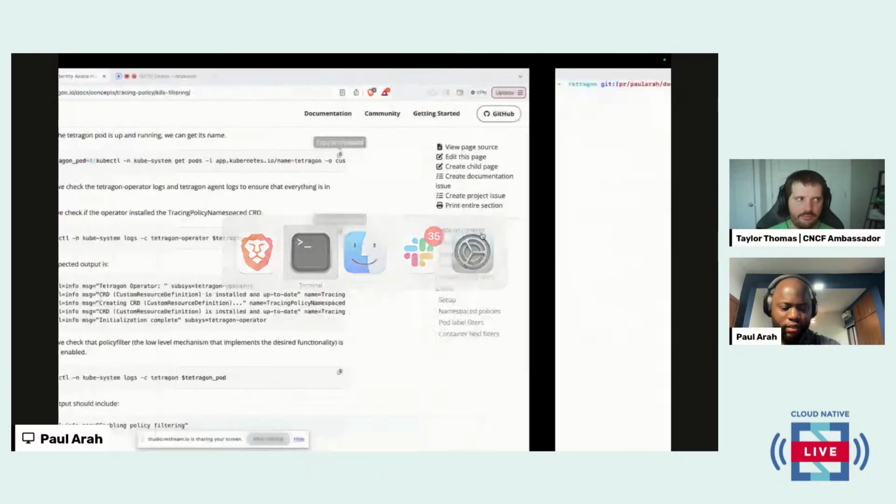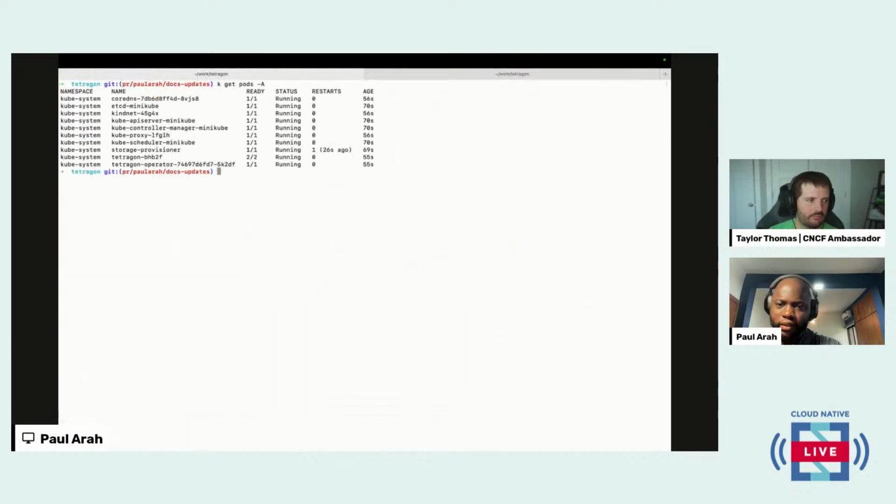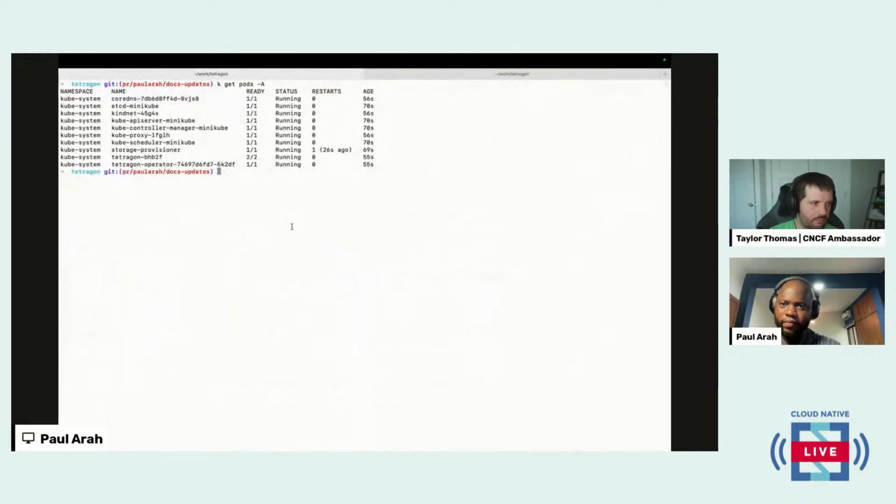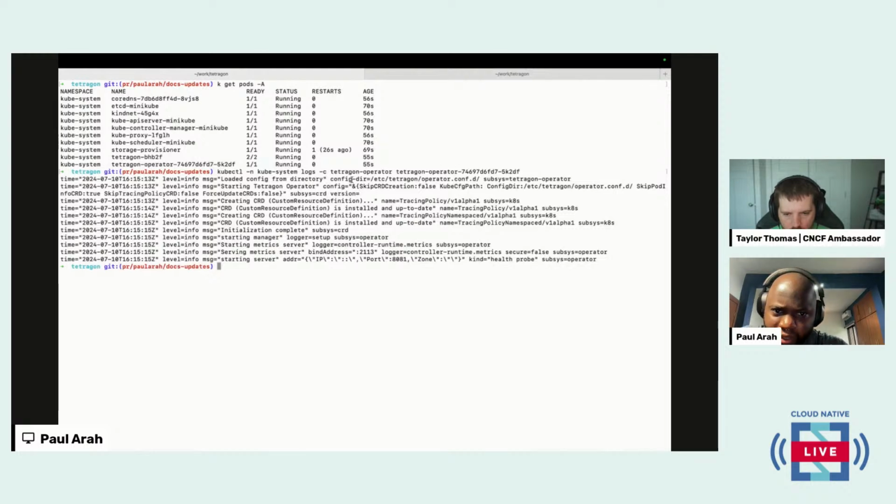All right, so we'll get this. System logs. This is supposed to be for the Tetragon operator.